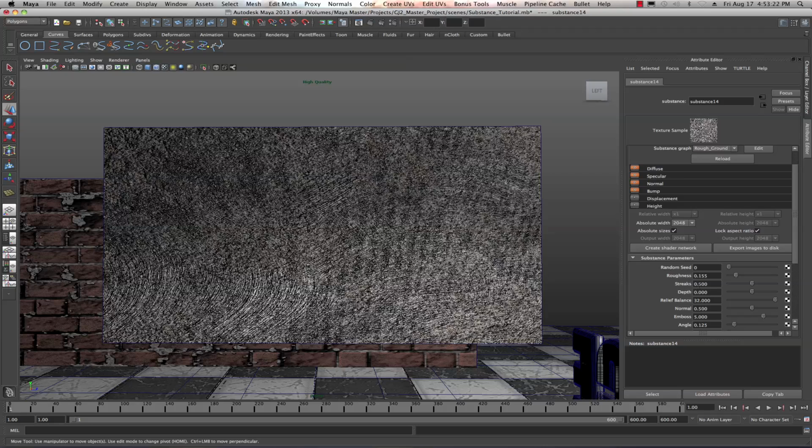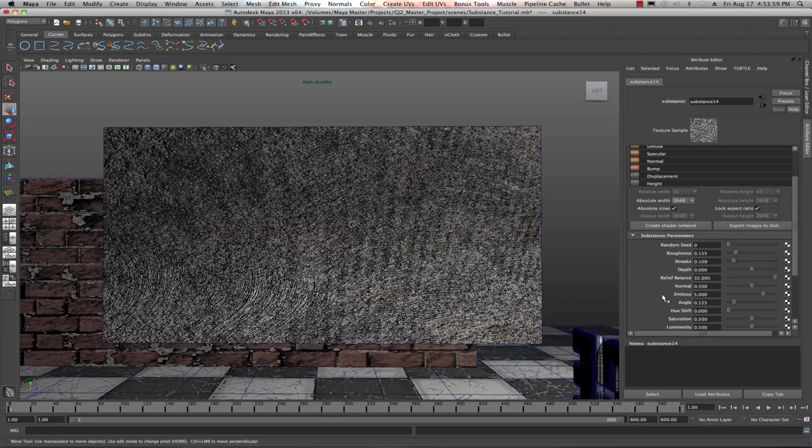And there we go. And let's say streaks. We want to mess with the streaks a little bit. I'm going to go ahead and just pump that up a little bit and see what happens. Most of the time you're going to wait a little bit before it updates here in the view. And there's that. So I don't know if I really like that. So we'll take the streaks down quite a bit. We'll go to the other extreme. And a lot of this is just testing these materials and getting a grip on what these various parameters are going to do. So, yeah, we'll leave it like that for the moment.